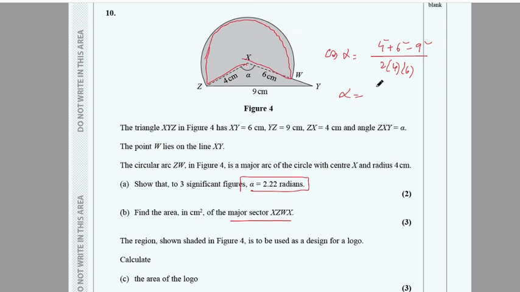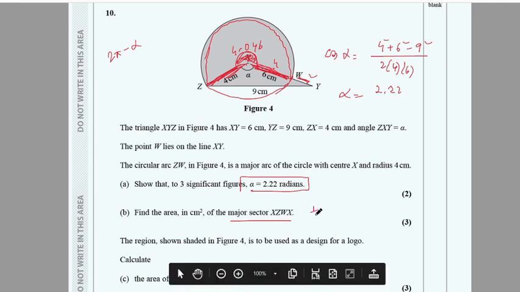Okay, so alpha is 2.22. You need to find this angle, right? So instead of using 360, you need to use 2 pi minus alpha. And the radius of the circle is actually 4. This is 4, this is 4. 6 is actually the entire length up to y, but the circle is here, right? So this portion is 4. The total length was 6, so this way is actually 2. So 2 plus 4, 6.